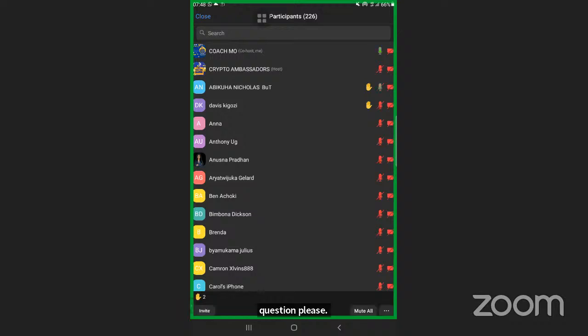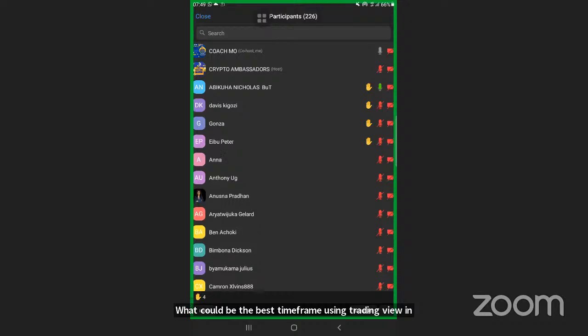Thank you for the presentation. My inquiry is, what could be the best time frame using TradingView when you're monitoring a coin? Because in 30 minutes, you'll find the doji. You go to 1 hour, it is not there. In 1 hour, it is showing you all the candles are rising. So what could be the best time frame for monitoring those candles?